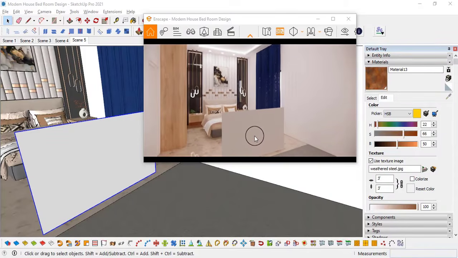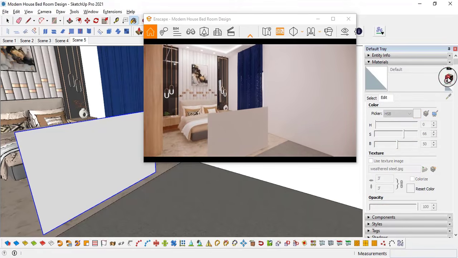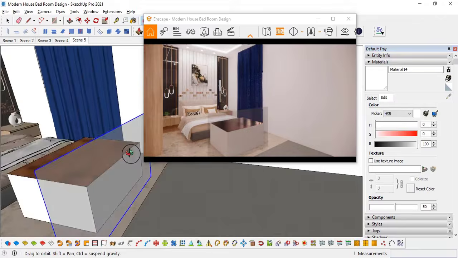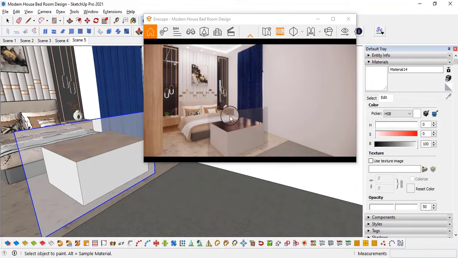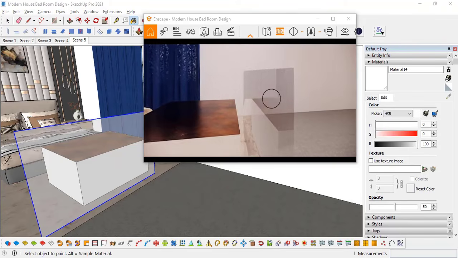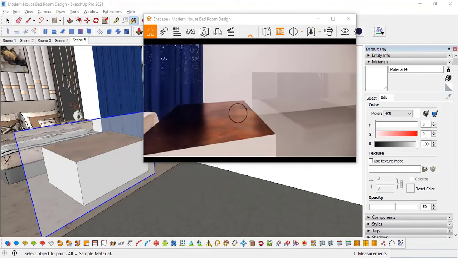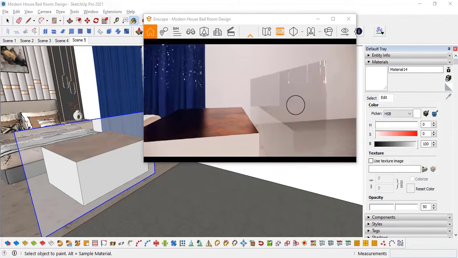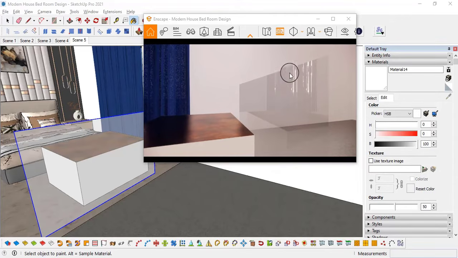To show the glass sample, I have created an object like this and a new material. Simply while applying, you can give the glass keybind here, or just give the opacity value as 50. That will also create the same. Click OK and apply. It will look like glass in SketchUp and here also. If you want to observe the reflectiveness, it is all applied by default. I didn't give any keybind, yet with just a simple opacity value it will be converted to glass. You can observe the reflections as well.